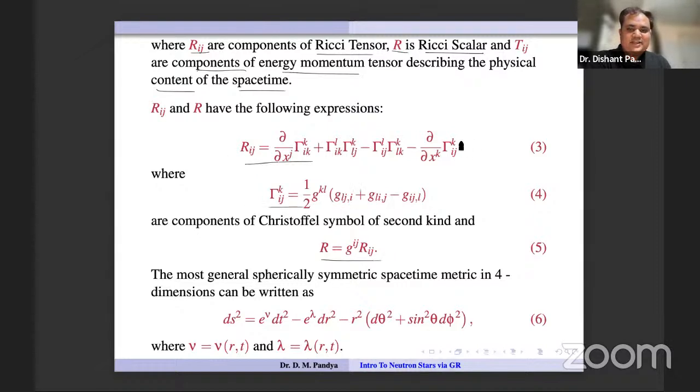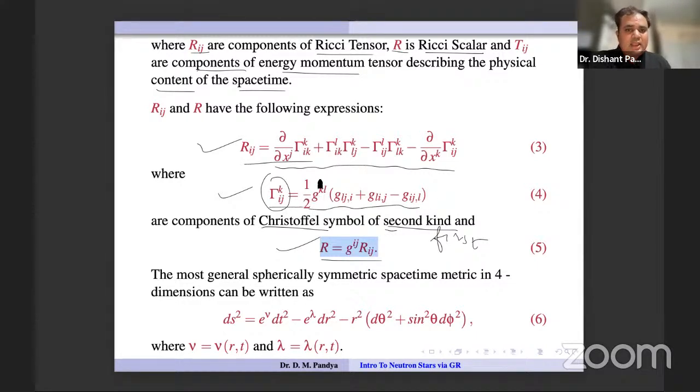When you study the general theory of relativity theoretically, you will have these expressions, where Rij is given by this slightly lengthy expression, where gamma Kij is nothing but the Christoffel symbol of the second kind. Once you start studying the theory, you will study Christoffel symbols of the first kind as well as the second kind. The second kind is given by this definition. And of course, at that time, you will also learn the relation of these dummy suffixes.